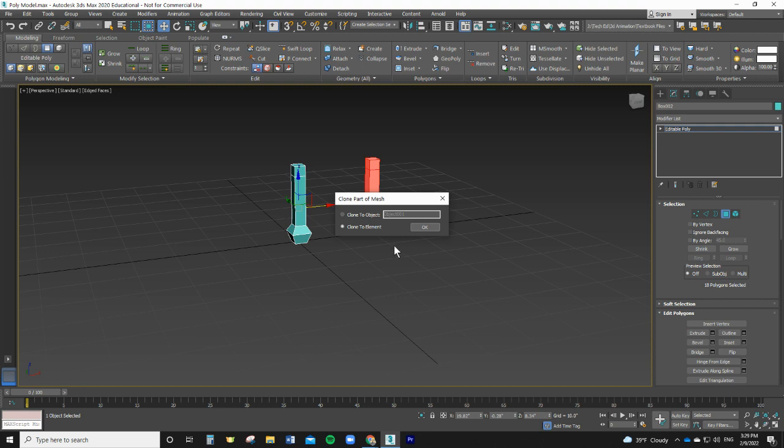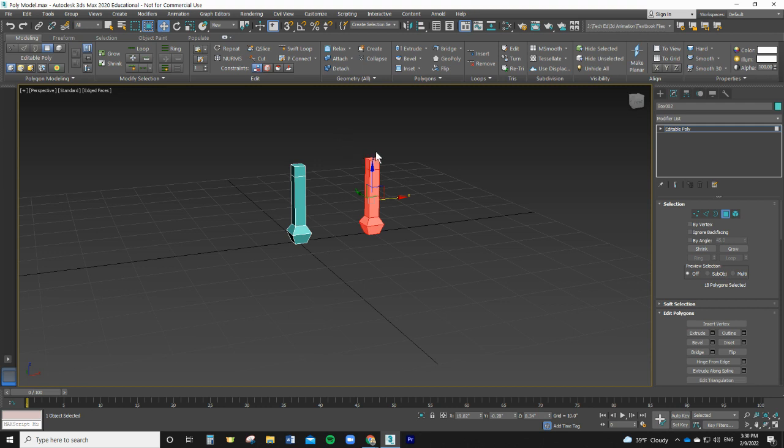It's saying, do we want to clone to an object and call this a new object? Right now it's called box 02 if we look over here. Or do we want to keep it the same, as part of box 02, and clone it to this element? Element is the whole object in the scene right now. The whole foot was, and I'm going to clone it to element. So that means this is going to be tied and related to this one. Okay, so now I have 2.